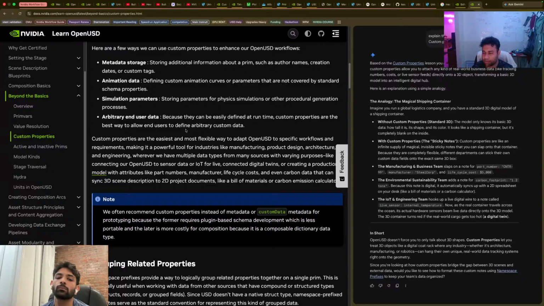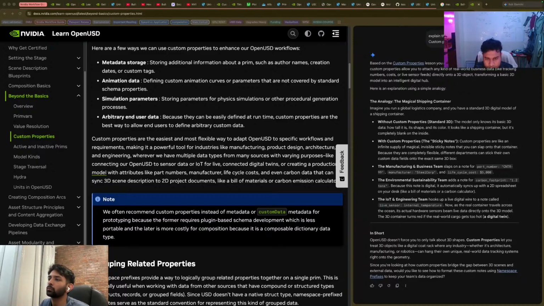Now we can basically create a live connection with, let's say, a SpaceX rocket that is landing somewhere. You want to track the telemetry and temperature and everything. So the SpaceX IoT sensors are going to transmit the data over Starlink to you directly. We can simulate the same in our OpenUSD environment eventually. So that's what the analogy over here says, based on my understanding.